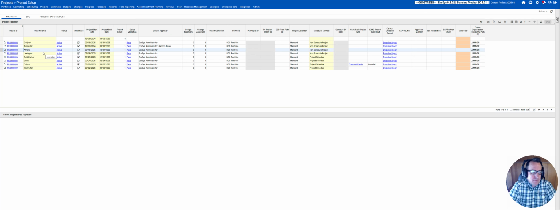I set for myself. So this is my sandbox 9.3 EcoSys instance, and I have some projects that I've created here. I created these a month or so ago as just test data. And I'm a fan of the TV show Severance, and these are some of the names of some of the files in the show Severance.